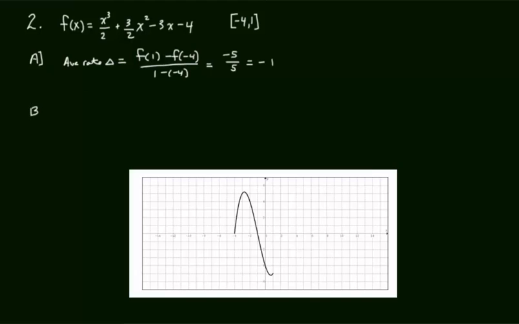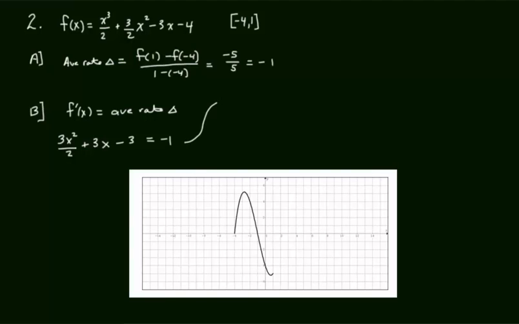Now we're at question B. To find the value of x that satisfies the conclusion to the mean value theorem. Alright, so I'm going to find where f prime of x equals the average rate of change. So my f prime of x is going to be 3x squared over 2 plus 3x minus 3, and that has to equal the average rate of change of -1. So now it's ready. It is time to solve this.